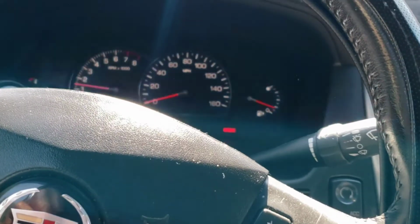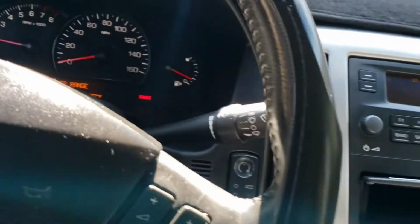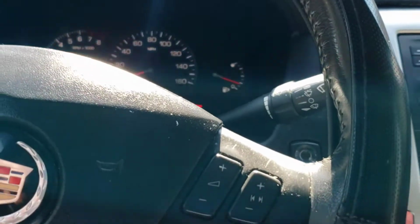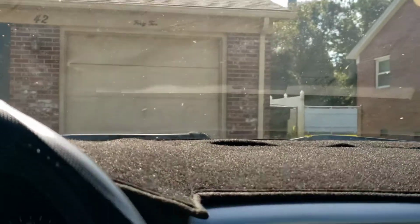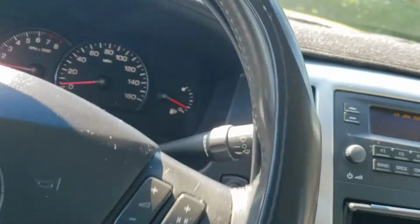Oh man, it feels a lot better. It feels really quite good. We will try and see how this rolls. It feels so much better. It feels a lot stronger. Granted, the car is not exactly warmed up, but cold start basically.